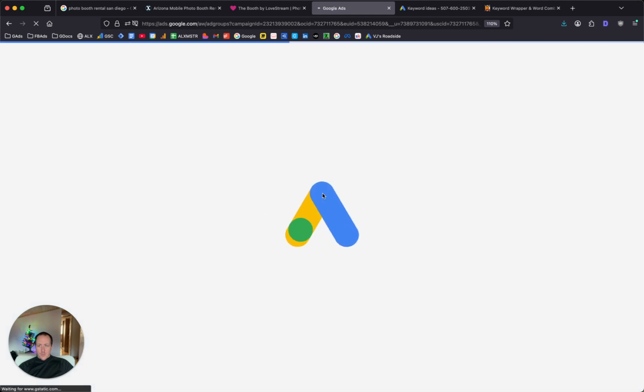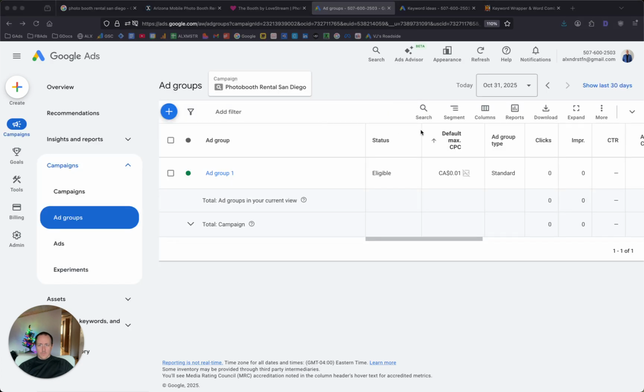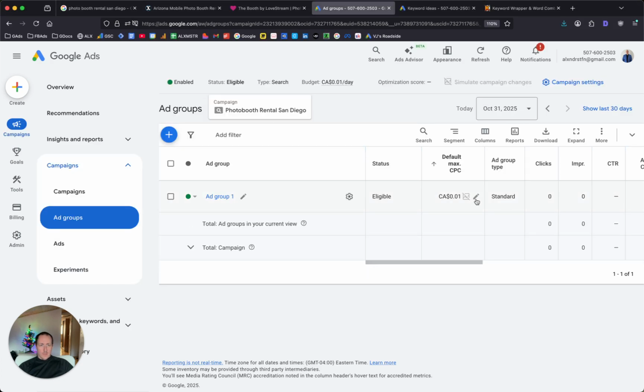In the ad group, it's now going to give you an option to set a default max CPC, which you will see here in just a second, guys. Apologies for the internet. So yeah, you can see right here, in this space, you're going to be at $5 or $6, right? So you would set it here, $5 or $6.